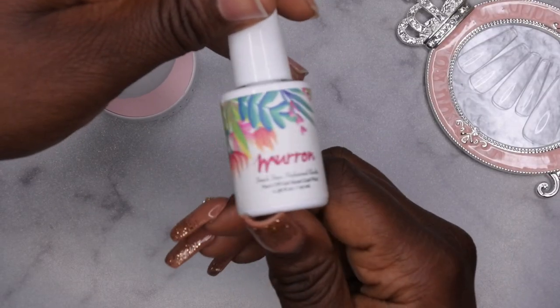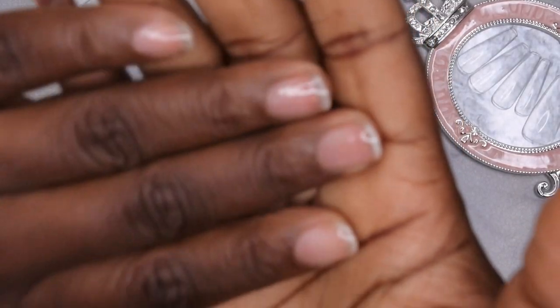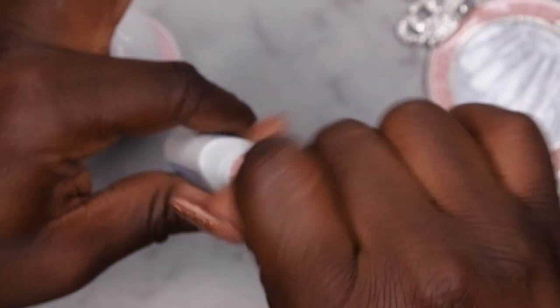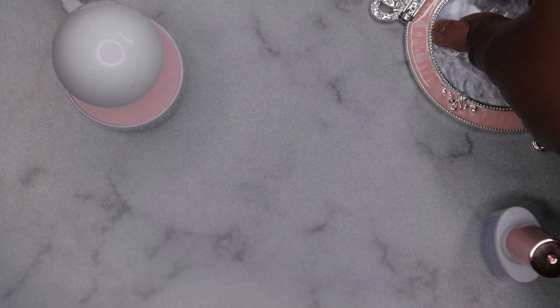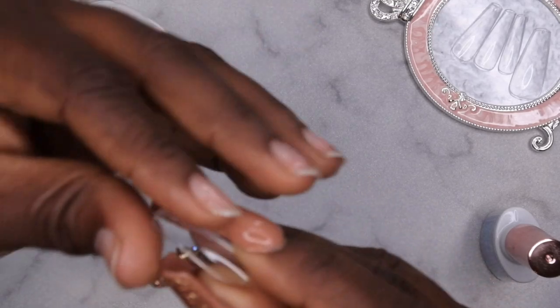So I've already applied my favorite peel-off base coat. That's the Maron peel-off base coat. I've applied that to all of my nails. Next, I'm gonna go ahead and use that Double Dip / Bellavina top coat to apply my full cover tips. I like using top coat when I know I'm gonna have a pop-off method because it allows me to easily remove my nails. And then if I wanted to, I can reuse them as press-ons in the future.